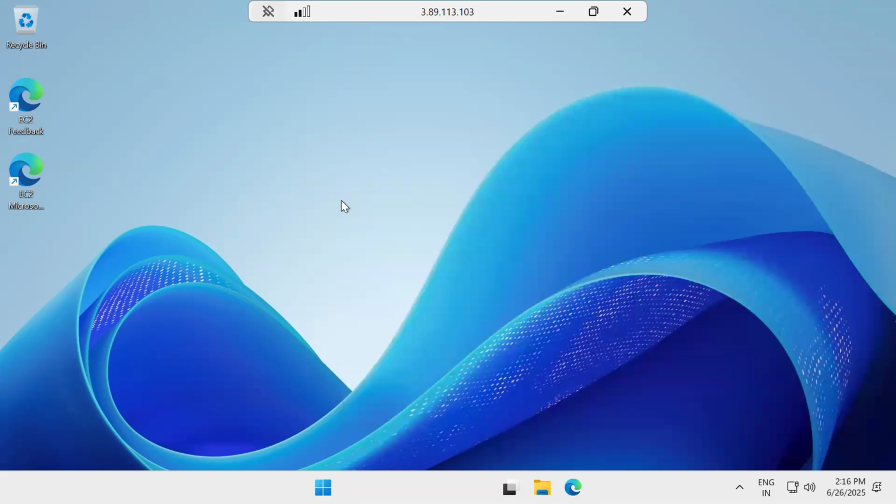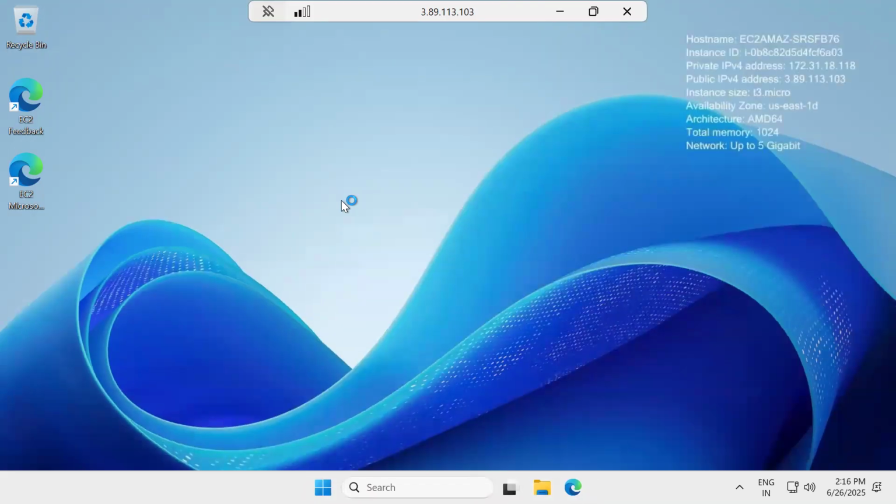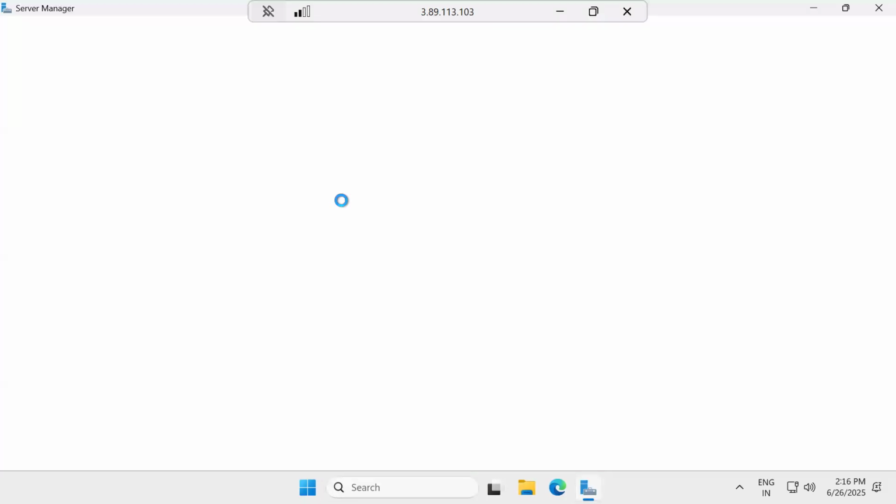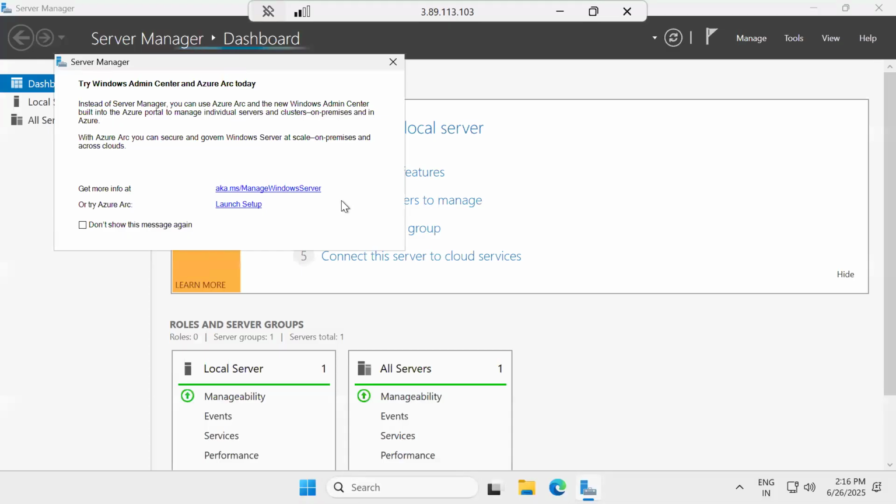In Server Manager, we need to add roles.